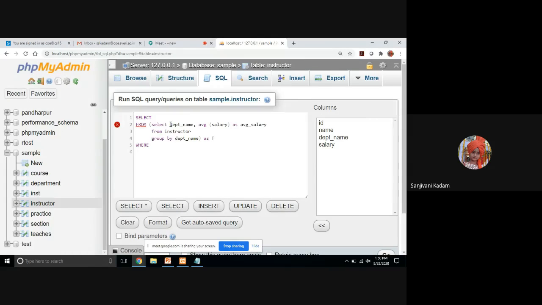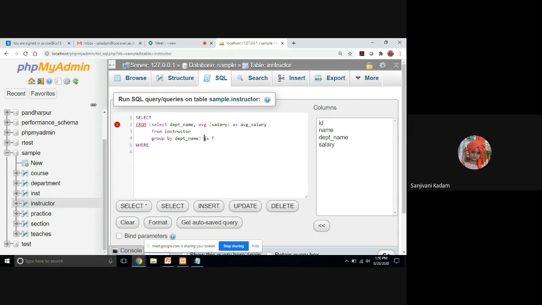So there are only two columns in the select clause, department name and average salary. Again, average salary is renamed as avg_salary, and my predicate is based on this attribute.